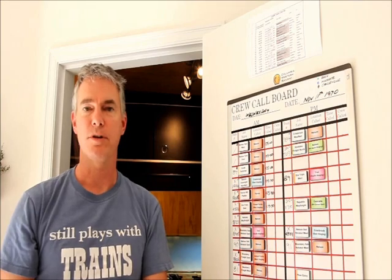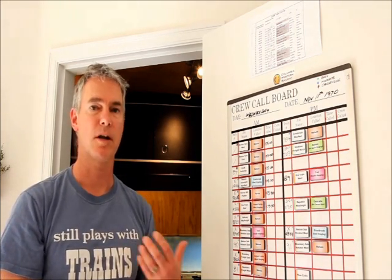Most jobs will begin in the crew lounge, which is a very fancy word for a pretty small room that's adjacent to the layout itself. In this lounge, the dispatcher is located. I will probably spend most of my time here as the superintendent as well if I'm not helping you out in the layout room proper.